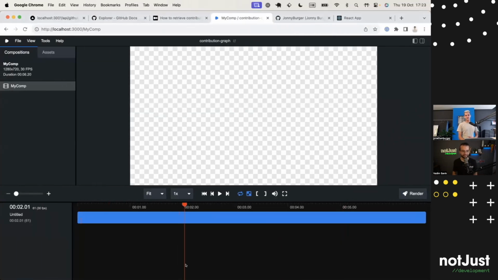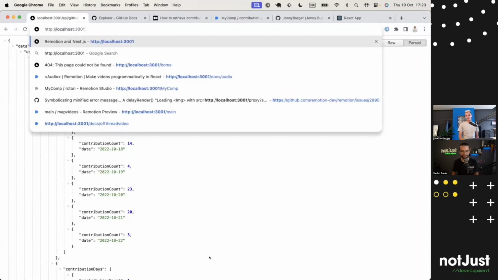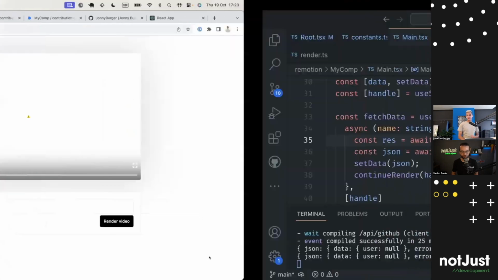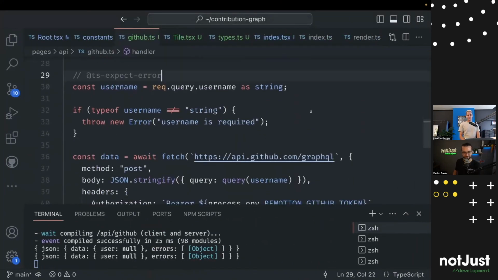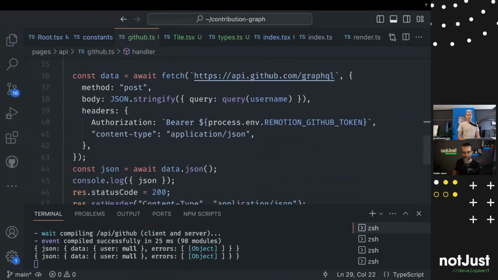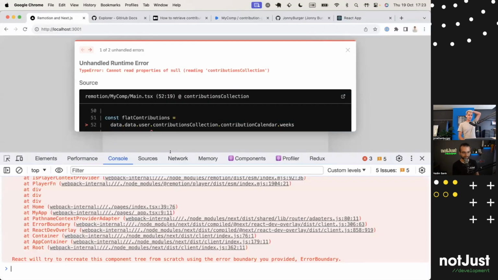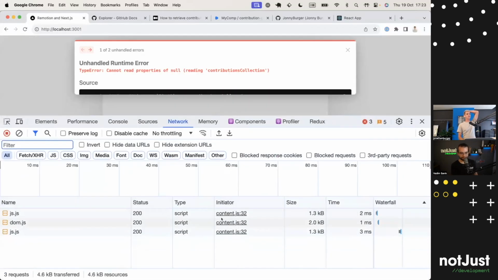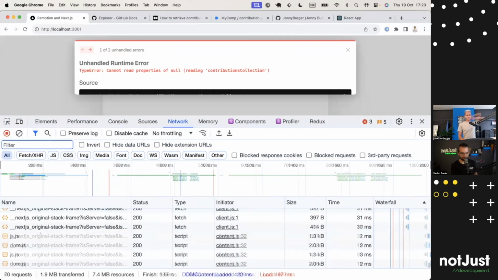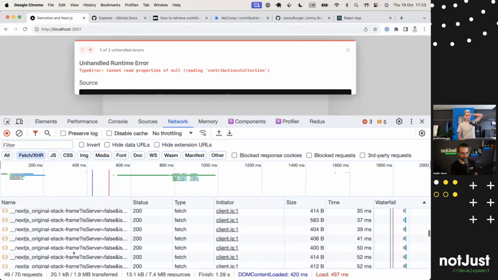Now it doesn't work anymore in the studio because it's hosted on a different domain. The proper way to do this would be to, I don't know, do an if statement and handle it that way. Yeah, you need to engineer some type of solution. But for now, I'm just going to make it so that we're only going to work on the Next.js app anymore. And now let's see what data we are fetching.